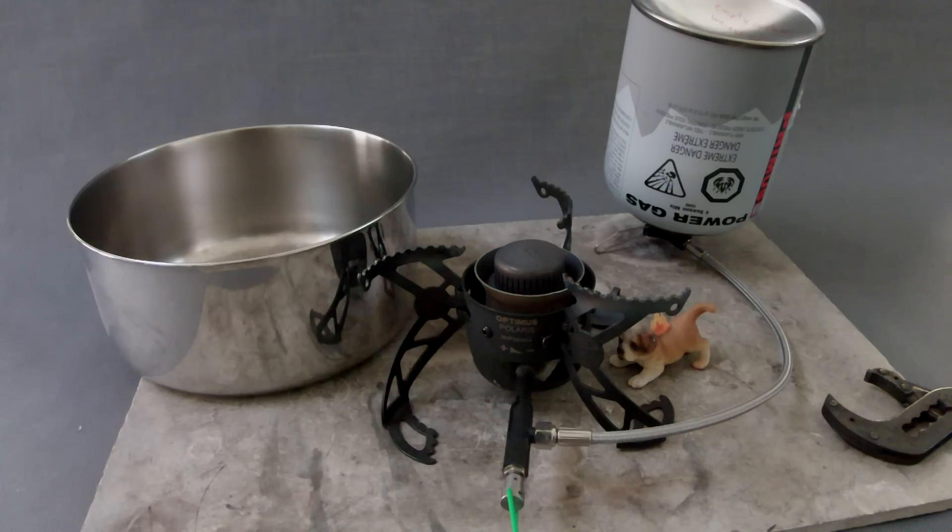How do you get your Polar Dog cap out of your Optimus Polaris if the bell has cooled down and is holding the cap in place? The cap doesn't contract and expand as much as the bell does, so when the bell cools down you can have this problem where it gets stuck in there.